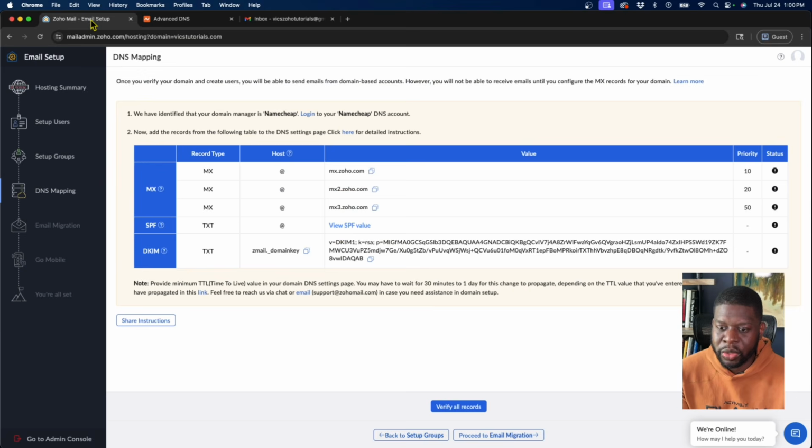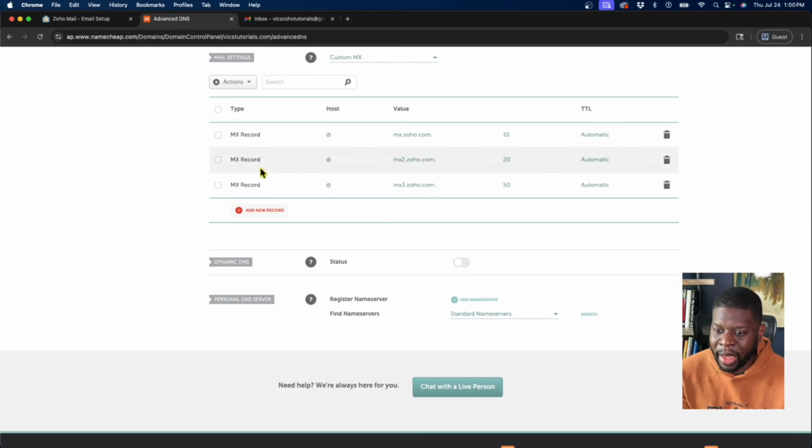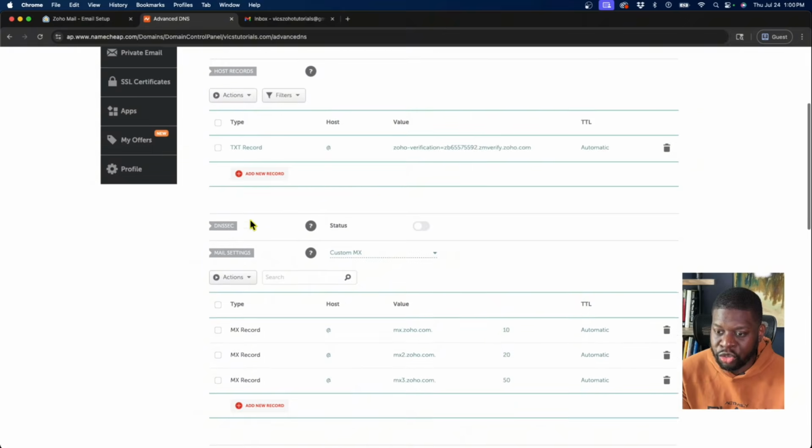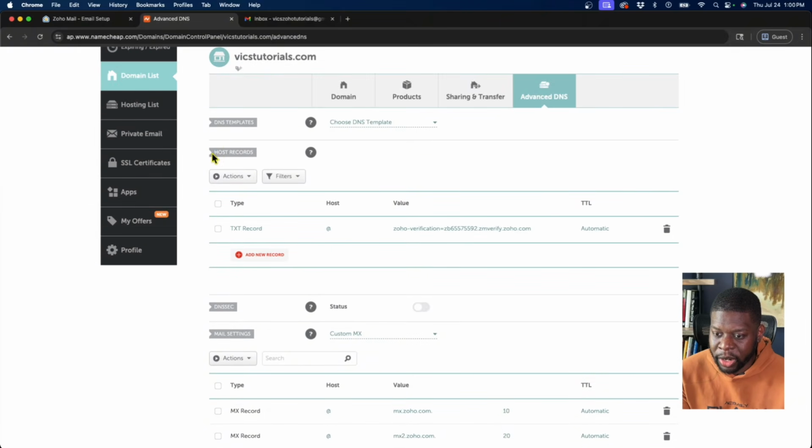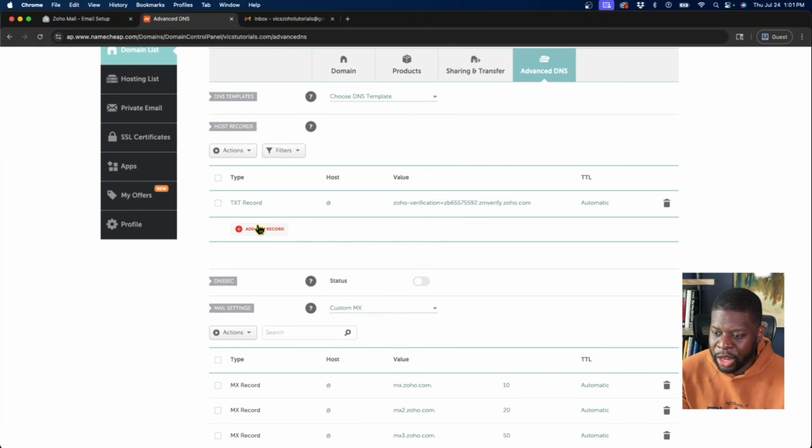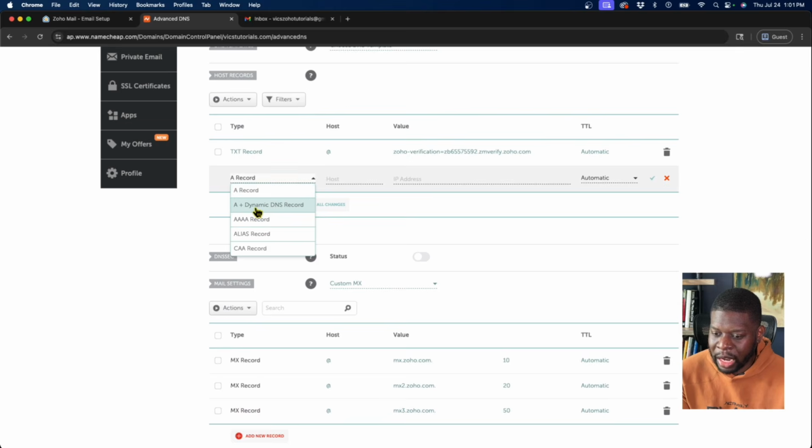The next thing you want to do is go back and there's an SPF and then DKIM record. And if you highlight that, it will tell you what this is. But basically, this is to help your email not be a spam email. That's basically what that is. So the host, once again, is an @ symbol. So let me go back. And from here, I actually want to scroll up to where it says host records. And I'm going to click on add new record. And the record I want to add is a TXT record.